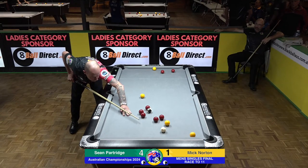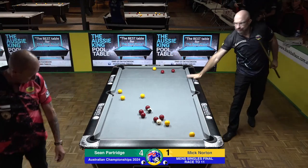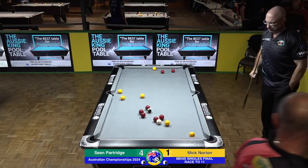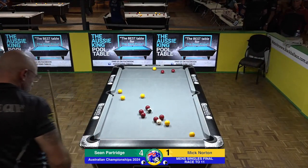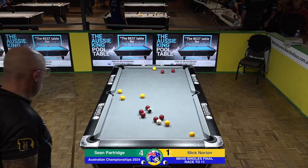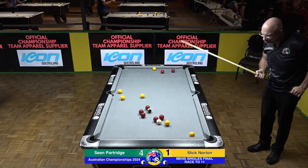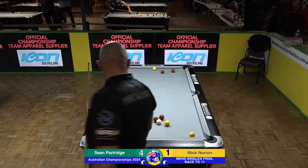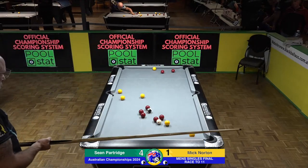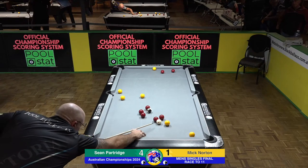That or he will just cover this hole and get control of the frame, which I don't mind, and that's a nice shot by Mick. He's not got complete coverage, but he's covering the direction all the Reds are in, if that makes sense. So none of those Reds down this bottom part of the table can go into that pocket. So now Sean's at the table and he's left basically nothing. So that was an excellent shot there by Mick.